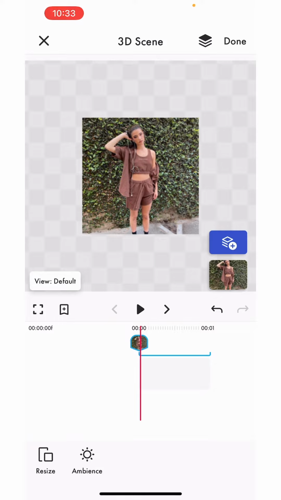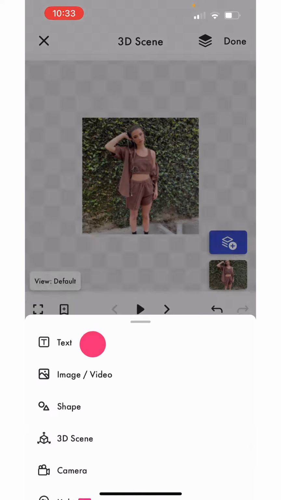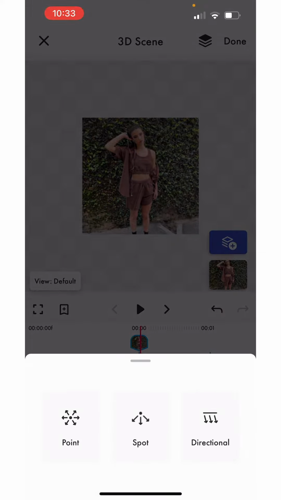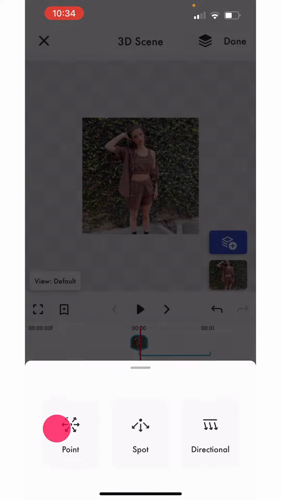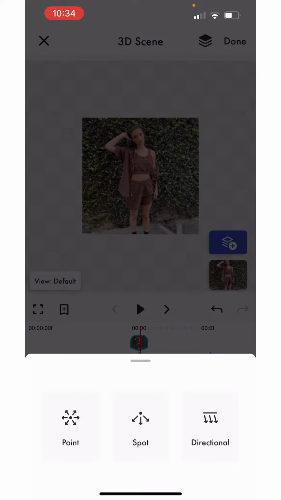So where to find the lighting is, you click the plus layers button and you click light. Now the three options are point, spot, directional. Point basically puts the lighting somewhere and all the lighting points out in all directions, as you can see. Spot is where the lighting's in one spot and it aims from that position and captures everything. Directional is when the lighting directs at one point. So for now, I'm just going to use spot.